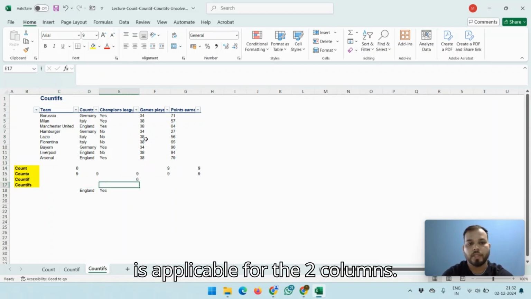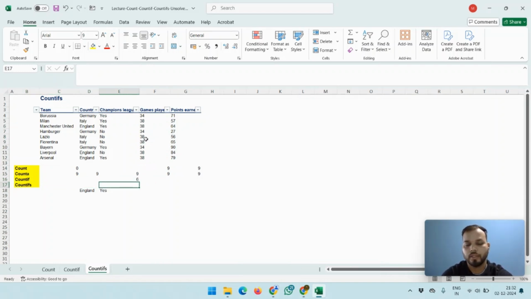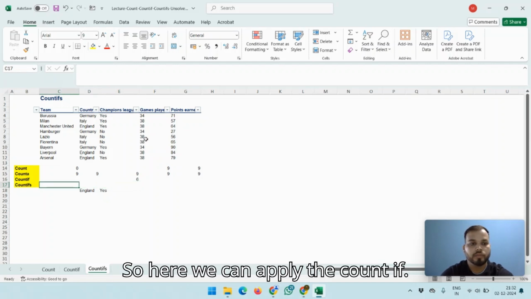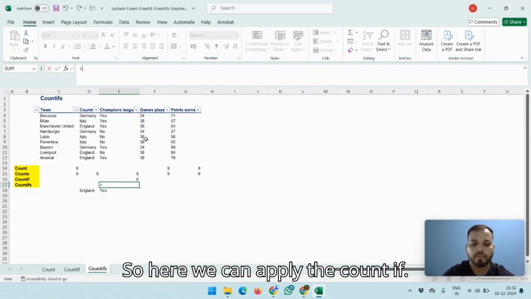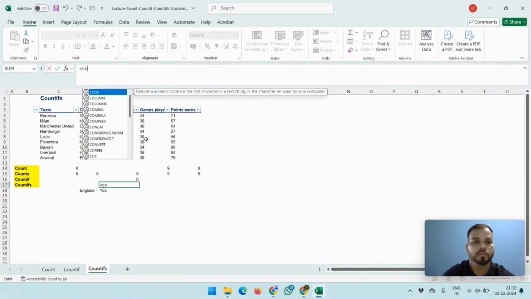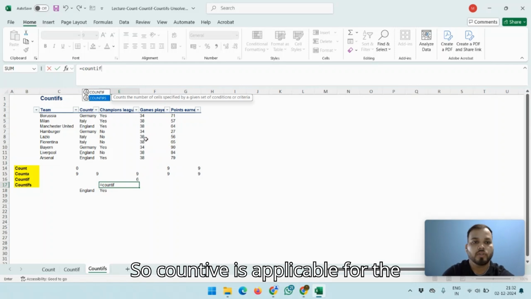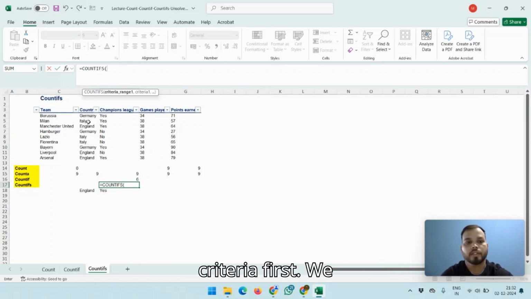And now let's discuss countifs. Countifs is applicable for two columns, where we can apply criteria.